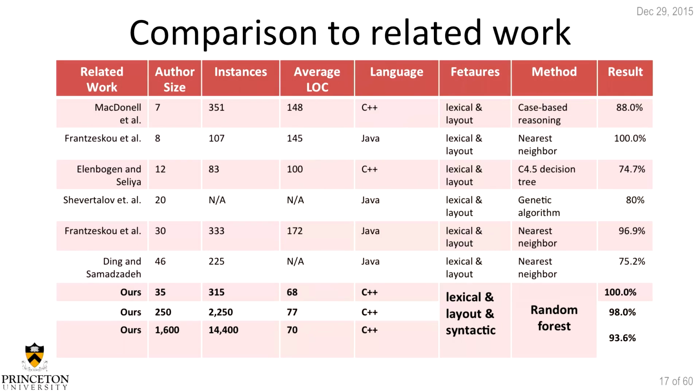So I'll start talking about a little more technical stuff and show you how our work improves the state of the art and brings some novel contributions. First of all, this is a comparison to related work, and there is not much related work, as you can see. The only difference between the previous features used to represent coding style and ours is syntactic features. So we use structural features to represent your coding style. We don't just use your function names or variable names or spaces and tabs that you use. And as a classifier, we use a random forest. And I'm going to show you why these make very big differences in the results.